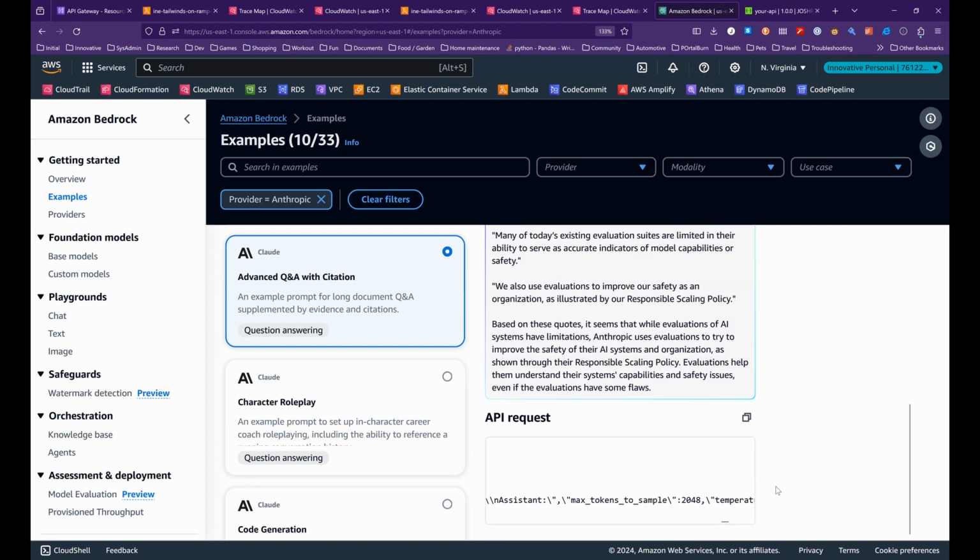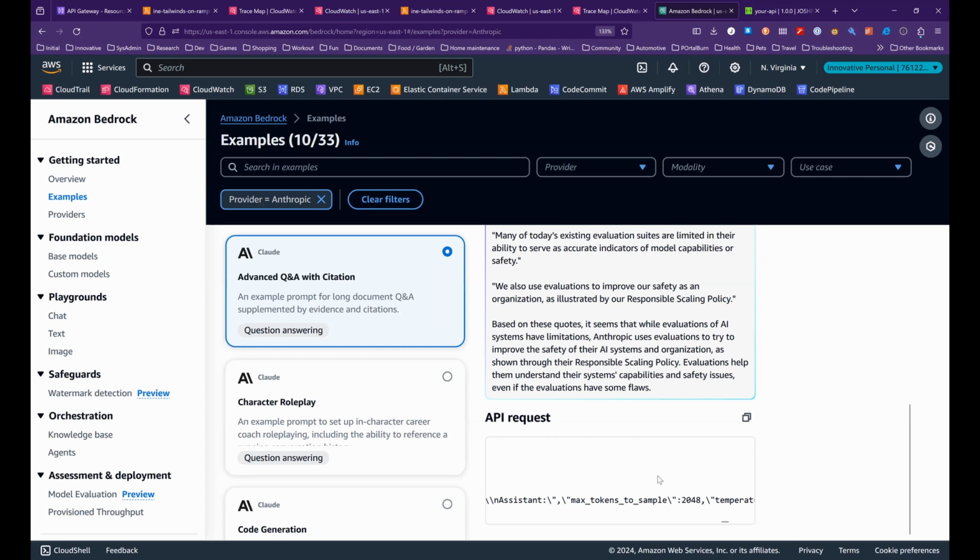to sample. This is actually an interesting part. This max tokens to sample is actually the response. How big is the response that you want? So how many tokens to return in the response? They all have that as a property of the request, and they all call it something different, and it is super confusing.